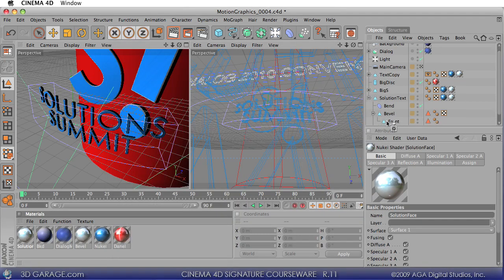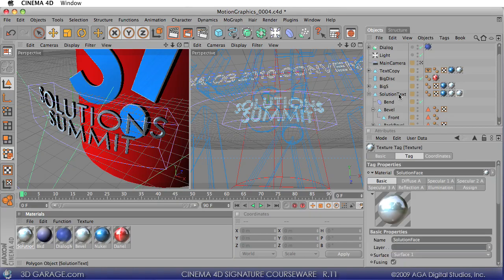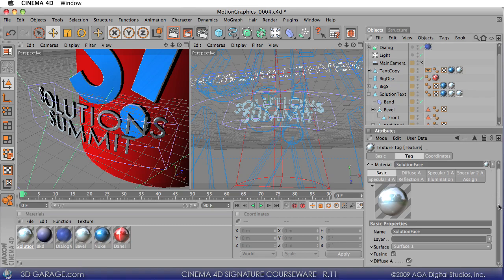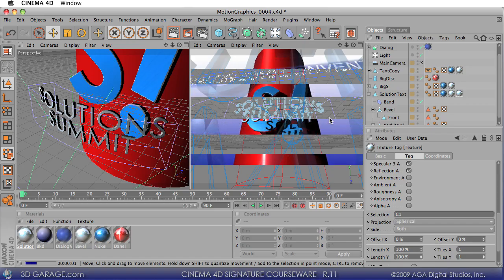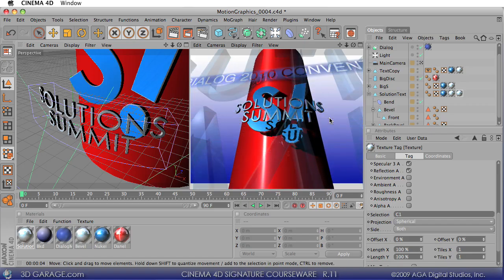Put that in the solution text, and then I take the front surface for it. Give myself a little bit of room there so I can see. There we go. Take the front and make that the selection. That will just make those front polygons stand out a little bit better. And the sides are still dark and picking up the red and everything else. Okay, and of course you can go in and change that shader, make an entirely new material if you like. It's totally up to you.